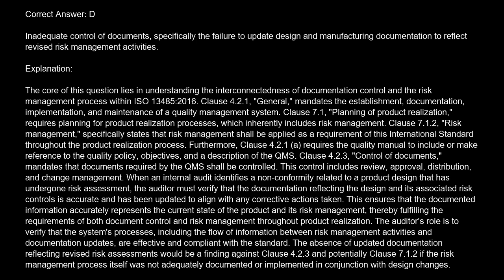The auditor's role is to verify that the system's processes, including the flow of information between risk management activities and documentation updates, are effective and compliant with the standard. The absence of updated documentation reflecting revised risk assessments would be a finding against Clause 4.2.3 and potentially Clause 7.1.2 if the risk management process itself was not adequately documented or implemented in conjunction with design changes.